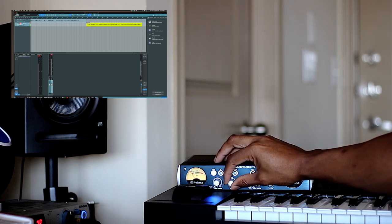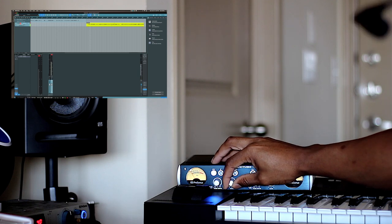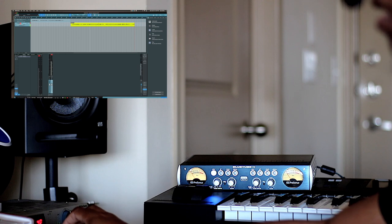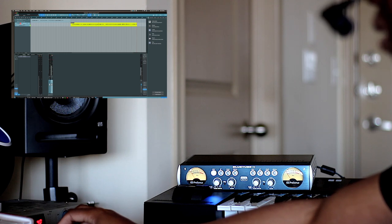Check 1, 2, 1, 2. So I don't need to be that loud right now. I'm good right there. But right now in Studio One, I can see that I'm coming in at maybe negative 12 or so, give or take.